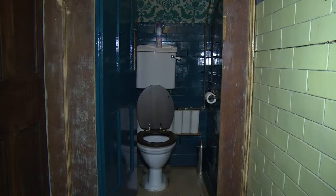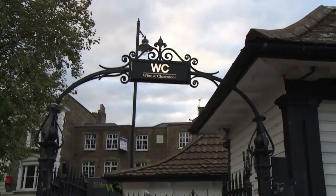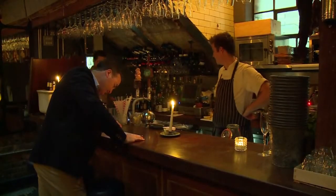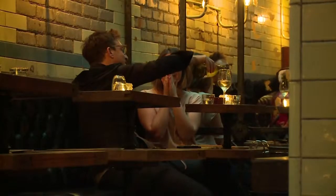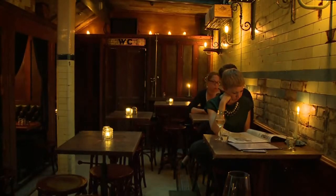From toilets to tabletops. In recent years, many of London's old public restrooms have been turned into cafes, bars, and even luxury apartments. Owners are working hard to flush out any doubts patrons might have about living or eating in a former lavatory. "And that was the objective, to try and walk in and to never have known, if you weren't told or you weren't affiliated with the name, that you knew it was an old loo." Many have retained or recycled some of the original features.